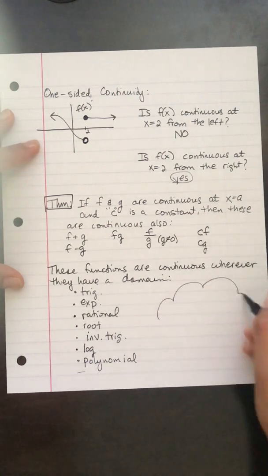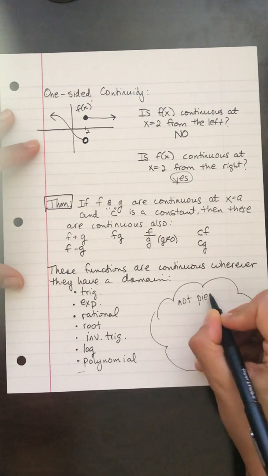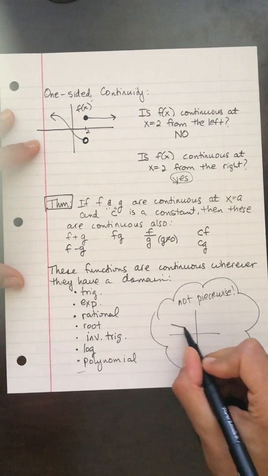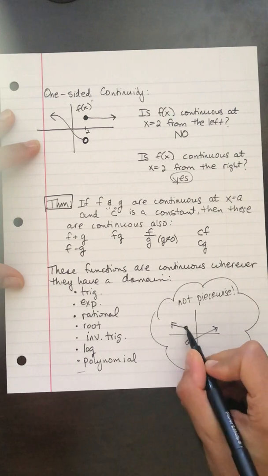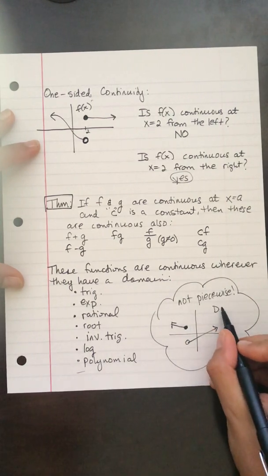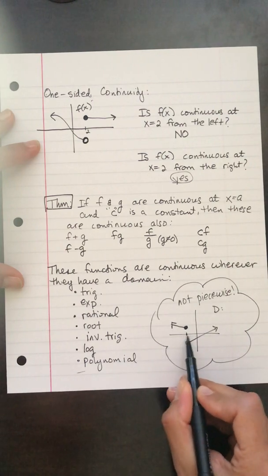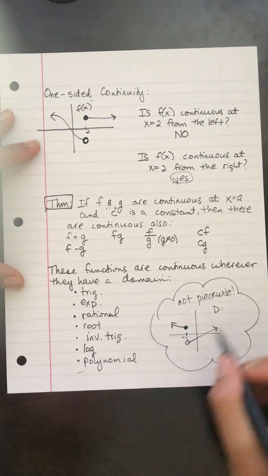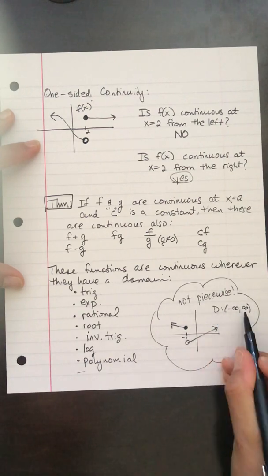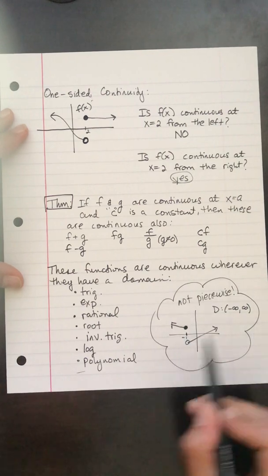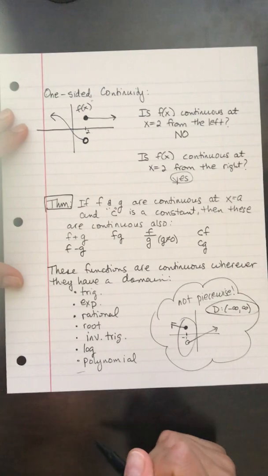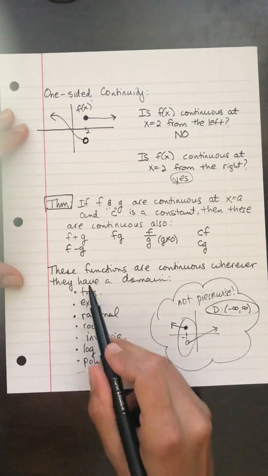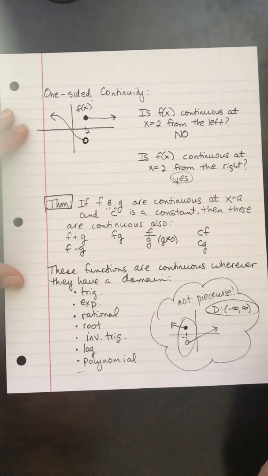Notice I left out piecewise. Not piecewise necessarily. Because if I have a function that looks like this, watch. Okay. What's the domain of this function? Domain. Everything until this x and then everything after this x value. Let's say it's -1. Is -1 defined? Yes, the domain is -infinity to infinity. So everything, the domain is all real numbers. But is it continuous over this entire domain? Nope, it's not. It has a jump discontinuity. So these, wherever they have a domain, will be continuous. Sometimes piecewise functions are not. Okay.